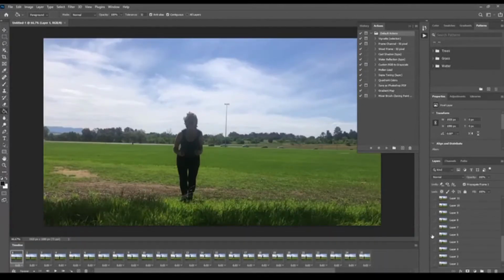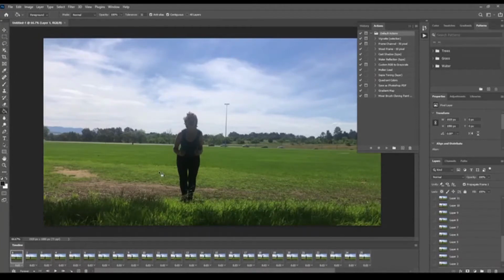And we can see here that Photoshop has imported this video as a series of frames. So we now have 25 frames in this video. And I also want you to note that the video I've taken of my friend is very backlit. So this will work best if the figure that you are trying to animate is backlit or silhouetted, because we want that high contrast between the figure and the background.